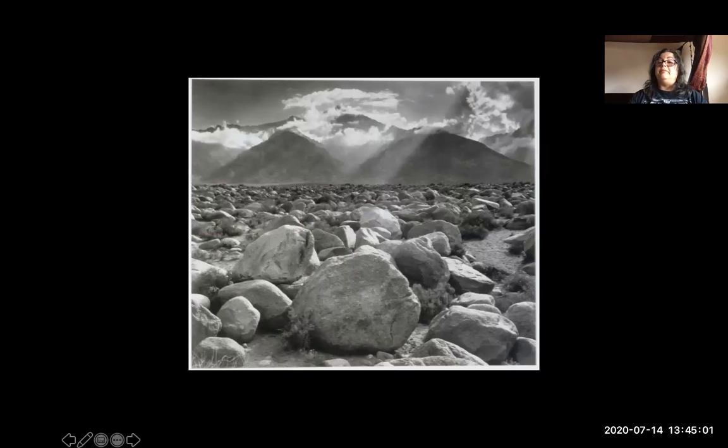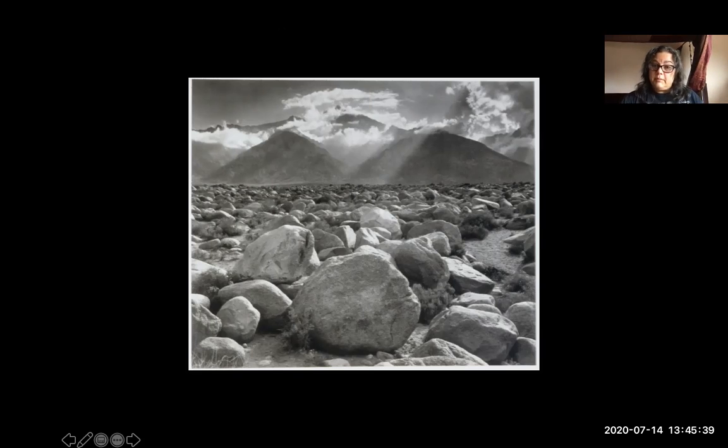So this image was made by an American photographer named Ansel Adams. He was one of the very well-known black and white photographers of the 20th century. For many people, especially my age and older, when they think of black and white photography, images of the sort that Adams made come to mind. These broad landscapes, with whites and blacks, but a beautiful tonal range in between.